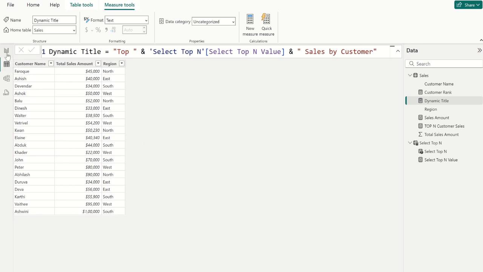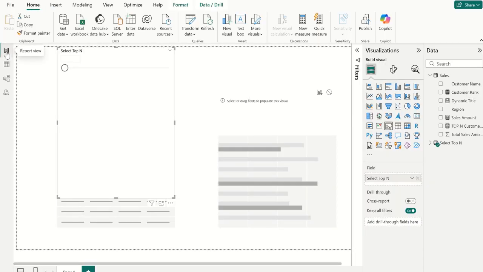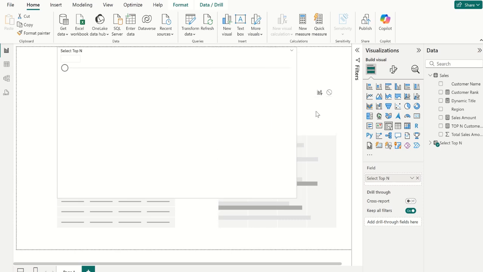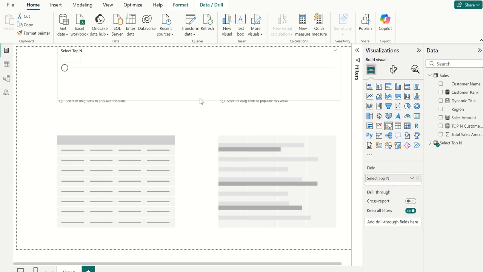Now go to report view. Let's visualize these measures in visual format. For that, select this slicer visual and expand it. Let's reduce this size so that we can see the visual in a proper way.